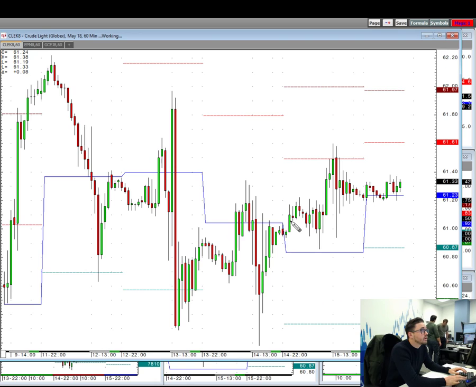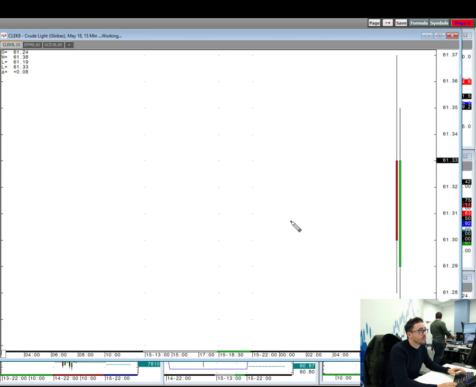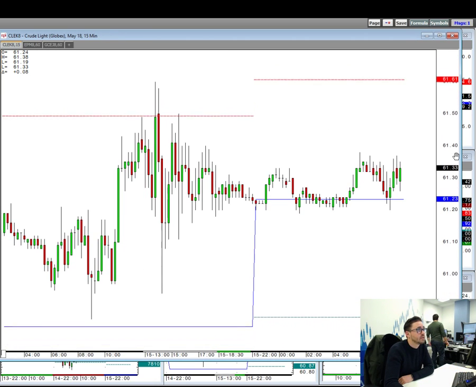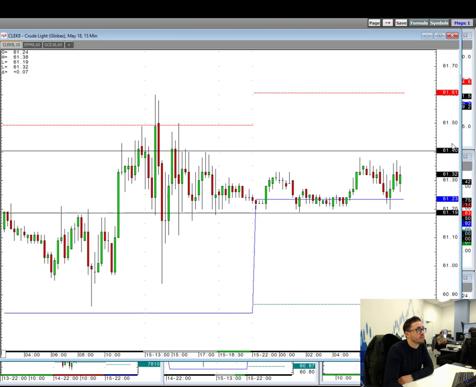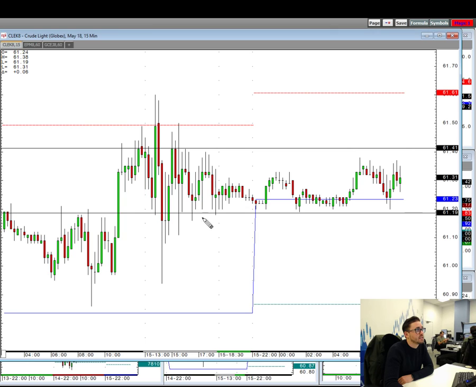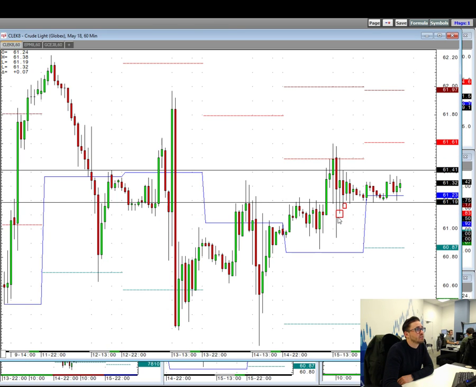Have a look over at oil, which is pretty messy. I would leave the pivot alone. More importance perhaps to the low of the day. The range that we're in, I would really focus on sort of 40, maybe even 41 to the upside, and then 19, and then even then you've got quite a few sort of spikes of what could be support. So oil looks quite messy from a trading perspective, for getting in right now.